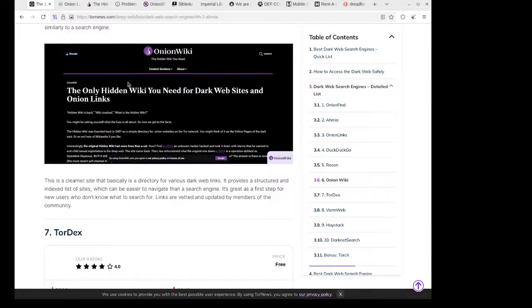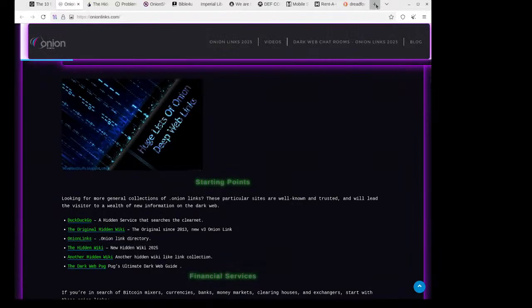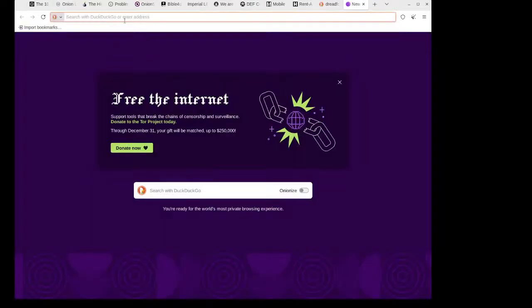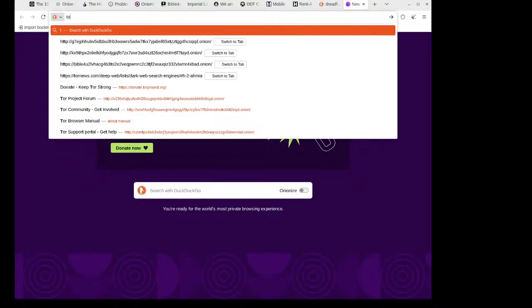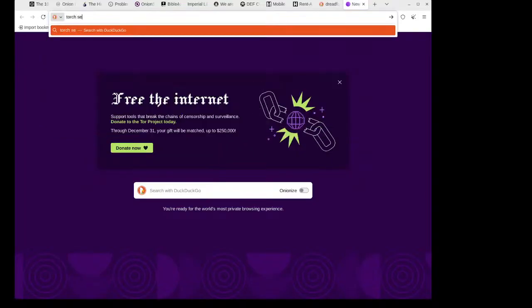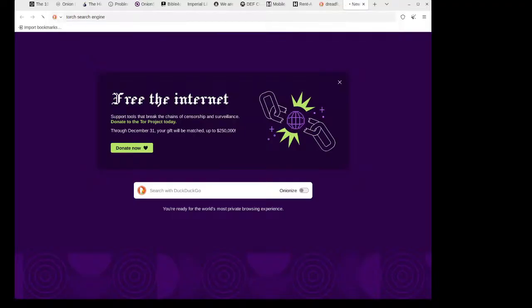Because on the dark web itself, you can do some amazing jobs. You can even build some cool content there so that people get to learn from you and post some of the best things out there. Let me open one of the search engines in the dark web, or the dark internet. It's called Torch search engine.